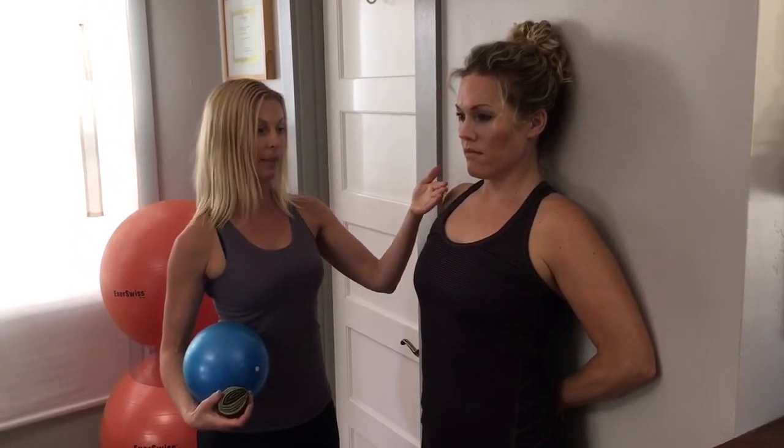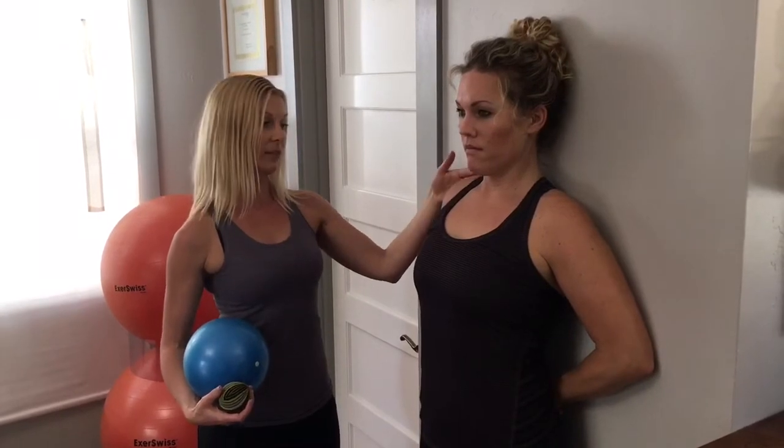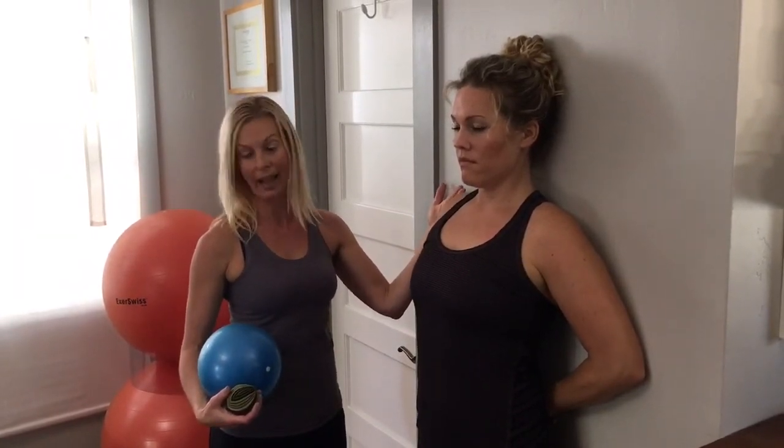And what do you feel here, Erin? Opening of the chest. It gives her an opening in the pectoralis muscles, and it also stretches the front of her shoulders. As she activates those muscles, her arm bones get repositioned and they slide a little bit more into the shoulder sockets, which is very important for shoulder health.